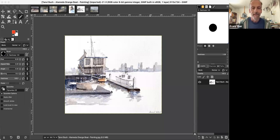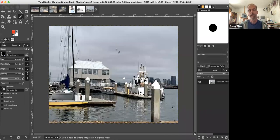Okay. Yeah, so again, to me, this picture has a value problem. Because if I look at the overall value of the plein air scene, even if it's just from the photograph right now, I see the dark sky here, even darker water here. And then you get this nice pop on top of the roof. And in terms of design, to make it work, we have enough elements here too. We have, see, there's white on top of the boat itself, and then these caps here are white too. So even if we leave this roof, let's say unpainted, we have it in other places too.